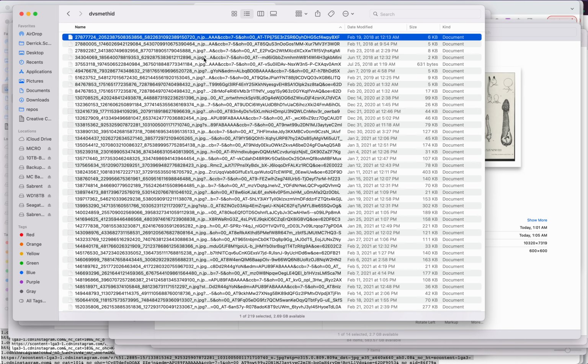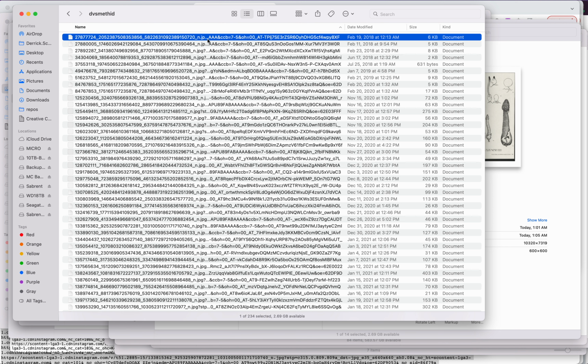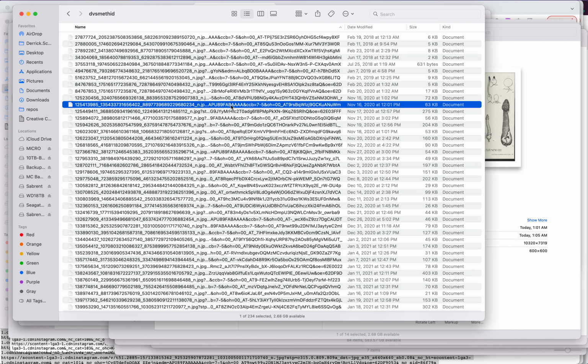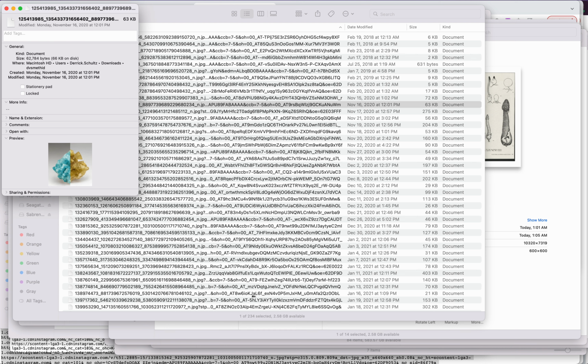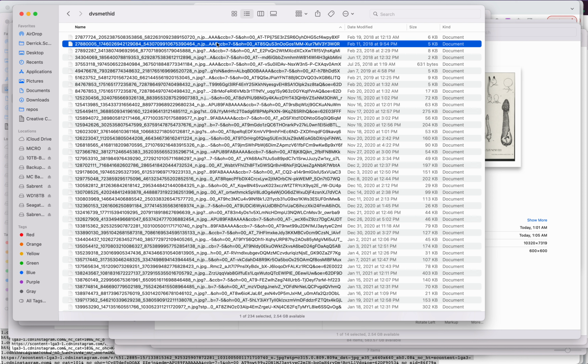Now, you will also notice these images have a whole bunch of cruft on them, right? Where the JPG name actually is, if we just go Command-I, is not in the most ideal place. This is because all the little query string that is after that .jpg file extension is required. If you remove that, Instagram won't let you download the file. So you actually need to keep that.